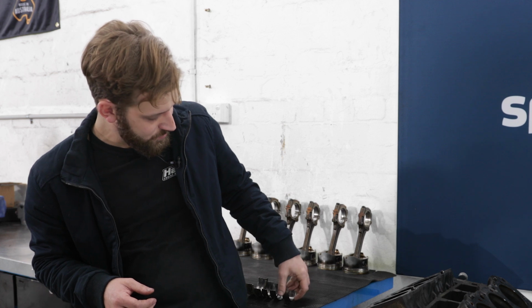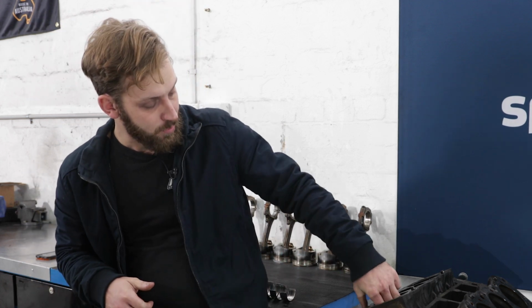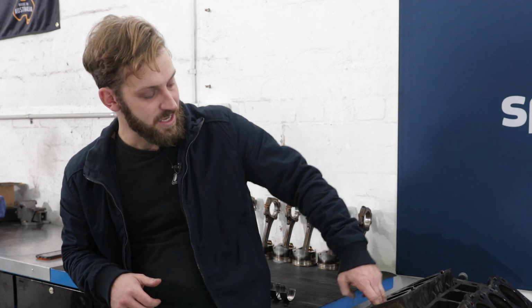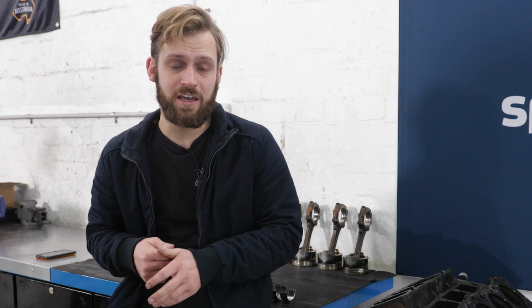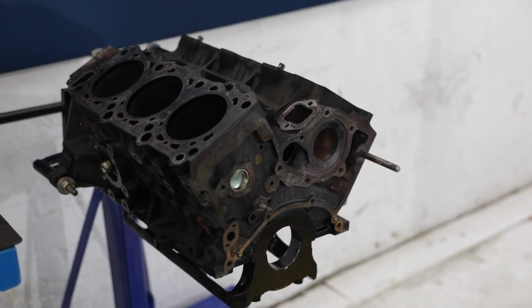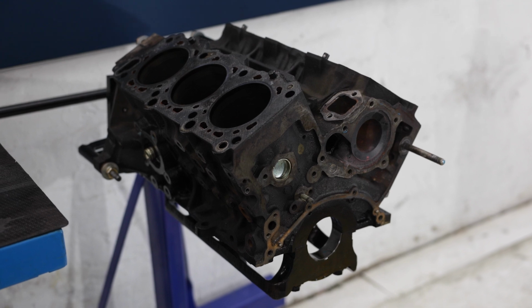Unfortunately, I think this engine was already very, very tired when we got it. The cylinder bores are very heavily glazed. The piston to bore was a huge sort of gap, and we had significant damage across all the bearings. They weren't spun, but they were very heavily used. So I kind of think this engine just had a really tough life, and us turning the wick up after 25 years of abuse was the final straw that broke the camel's back. So again, let us know in the comments what you want us to do with the Camel.